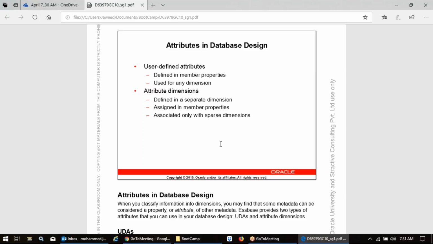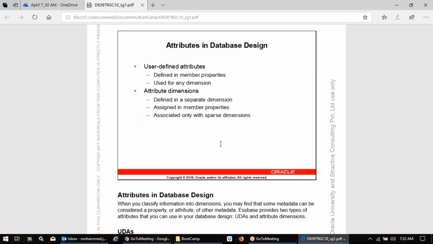So what you do is you create an attribute dimension. An attribute dimension does not occupy any space on your cube. And then you will create a few members under your attribute dimension, like can, bottle, and whatever the granularity you want. And you will tag these members to the members in your dimension, which is the product dimension.